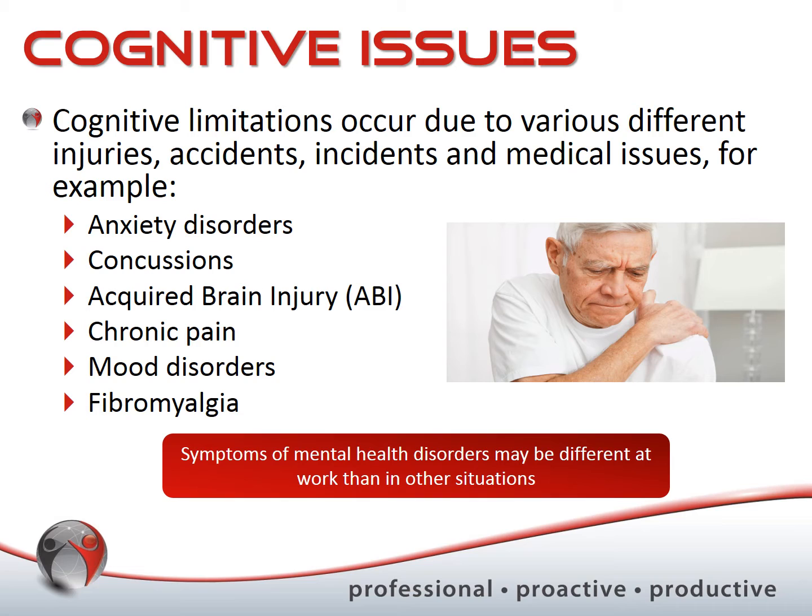But sometimes there may have been an accident, whether it be at the workplace or maybe a motor vehicle accident, or it may have been an incident, which is what the case study that I'm going to talk to you about later, the case study I've made up there, is about an incident with a lockdown procedure at a school, and then how our secretary responds to that, right? That's an incident. It occurred at work. It could occur in a personal environment as well, but those may create cognitive limitations, and then obviously that can roll over and impact work if it didn't originally happen there.